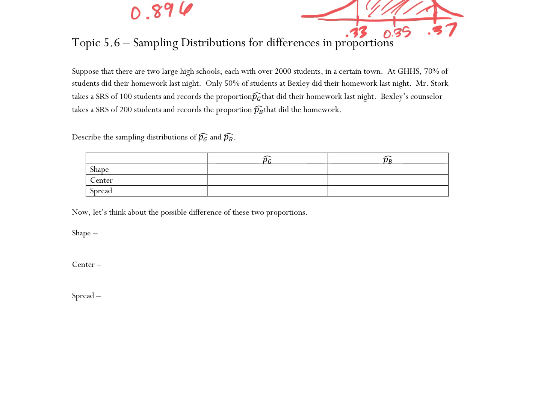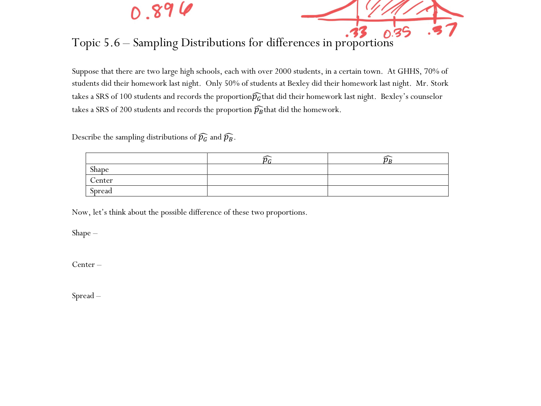Yesterday we talked about taking one sample from one population. Today we're going to talk about comparing two samples from two populations. So, what is the difference between the proportions of two different populations?